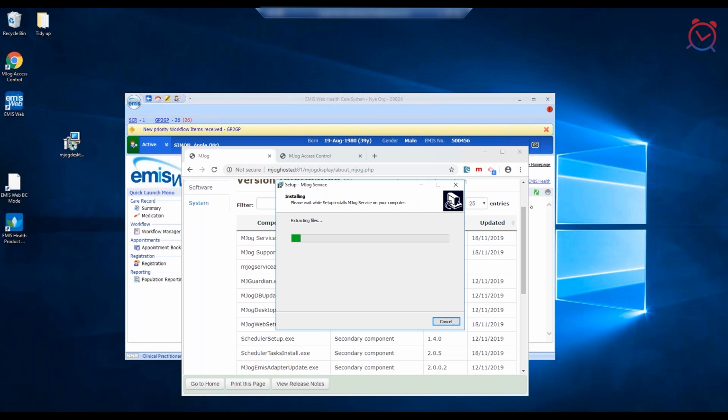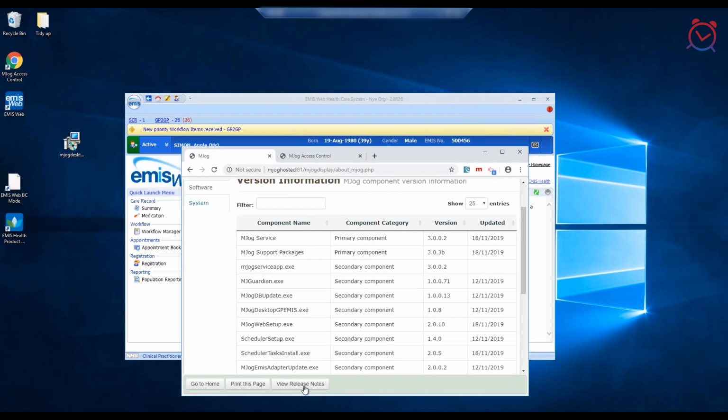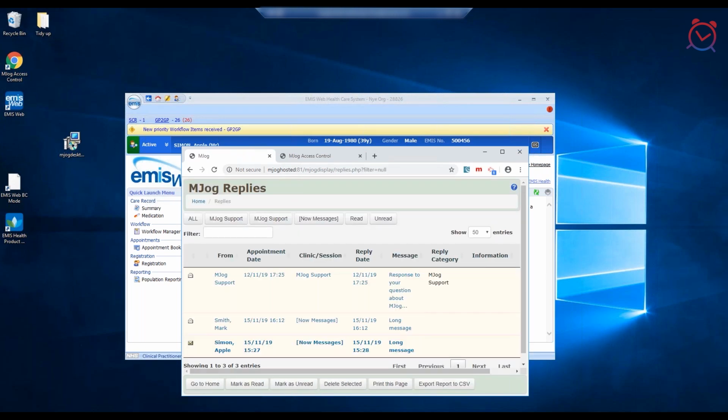You said that if the patient replies to a text, will MJog take you straight to the patient's record, which relates to the text? It won't take you direct to the patient record. So you're in your system here and you've hit your desktop GP button, it was flashing green, it will launch you into your inbox. It won't send you back into EMIS, it won't send you into care history, for instance. It's going to put you into here.